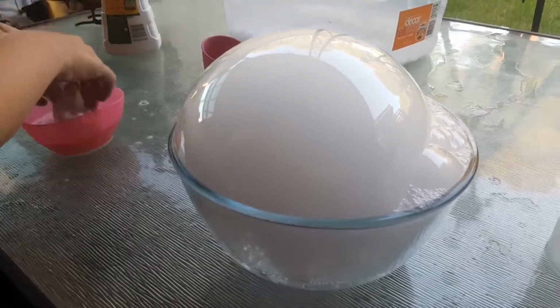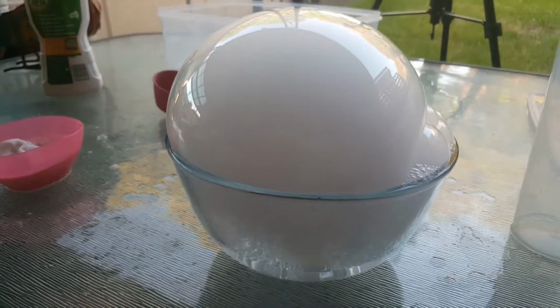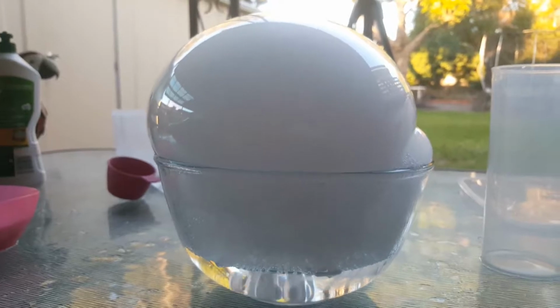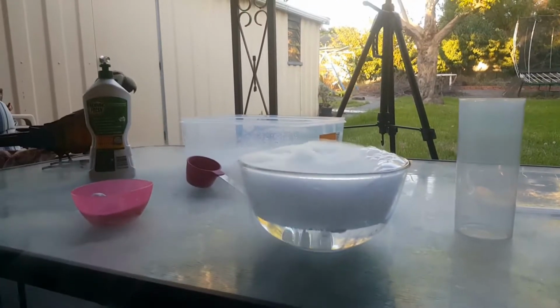Oh. Can I pull it? Wait for it. And so you can see it boiling inside. Look at the bubble on top. And you can pop it when you're ready, Kasia. How very cool is that?